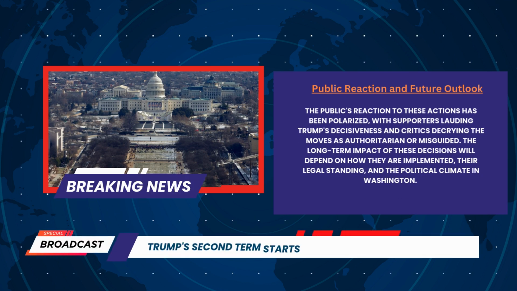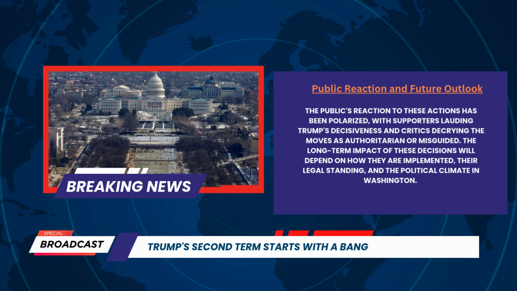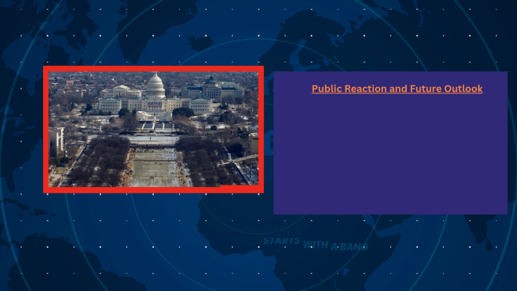Public reaction and future outlook. The public's reaction to these actions has been polarized, with supporters lauding Trump's decisiveness and critics decrying the moves as authoritarian or misguided. The long-term impact of these decisions will depend on how they are implemented, their legal standing, and the political climate in Washington.